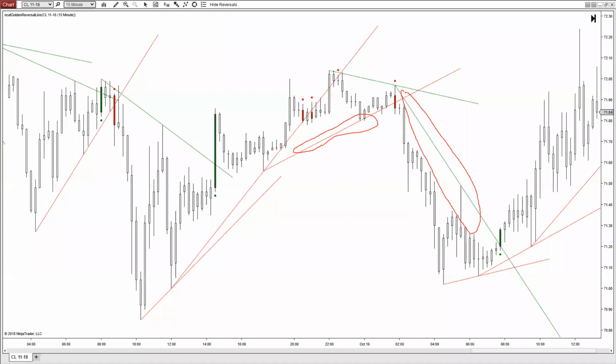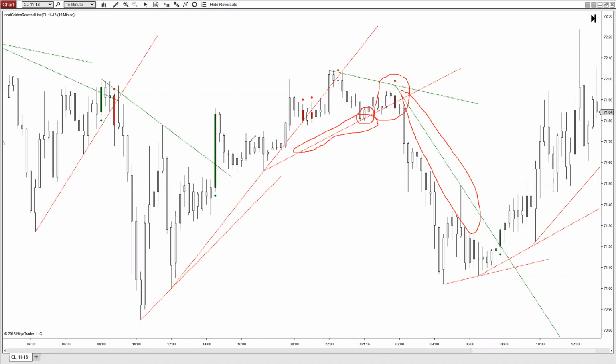Some traders say it's drawing a line, but I'm not seeing a signal. Well, sometimes it'll draw that line and not give you a signal at all. And I think I actually have some examples of that. But what's nice about it is it just cues you up, saying, hey, get ready, something is coming at this point. And then as soon as you get the signal that you see here, just go ahead and execute at that point. By this point you're probably already queued up, ready to go, just waiting for a signal. Once you see the dot there and that signal, you're ready to execute the trade.